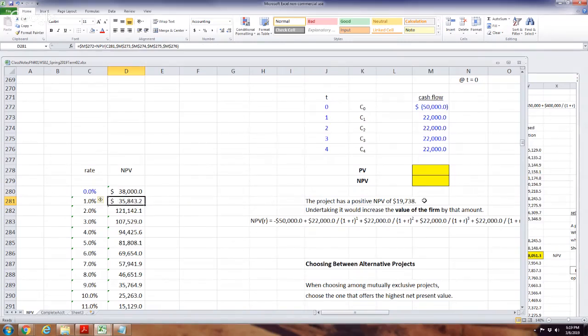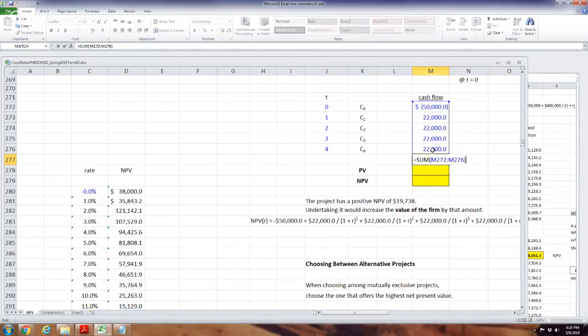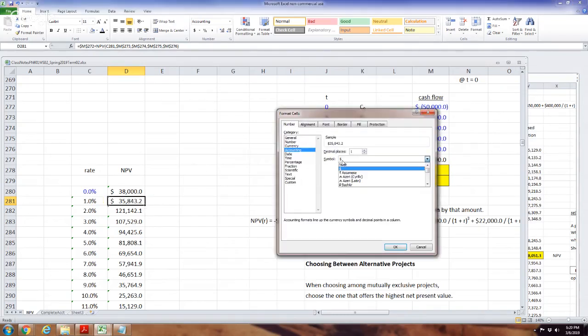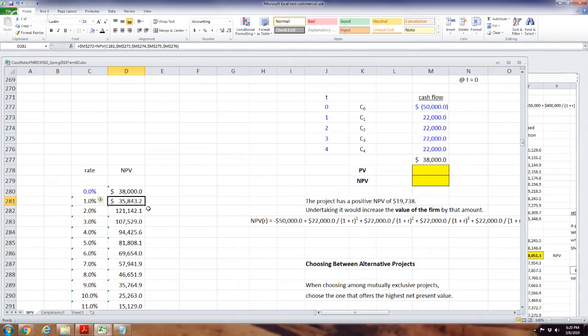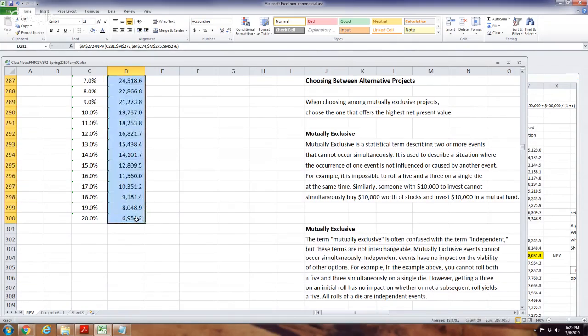All those guys you want to get locked. Hold D. And the 38, let's see what that means, equals sum. That might be the nominal. Yeah, that's what we thought it was. That's just the nominal profit. That's the accounting profit, without time value of anything in there. It is the 38,000. That's not doing time value or anything like that. Control B and get rid of this thing. And okay. There we go. And just Control D.